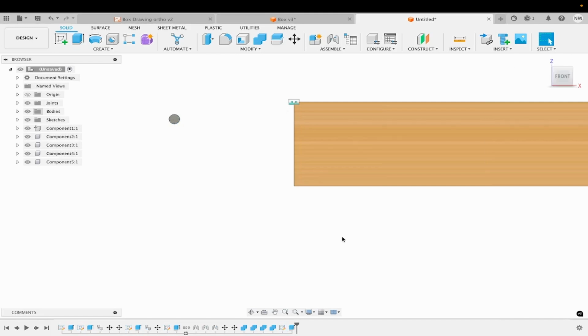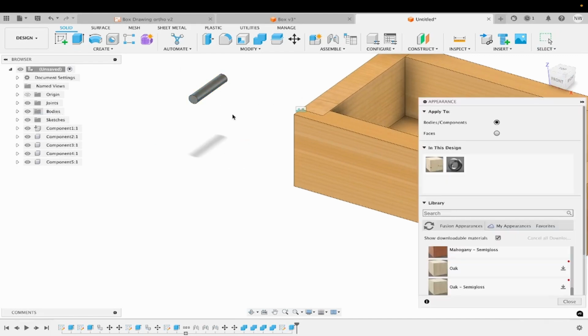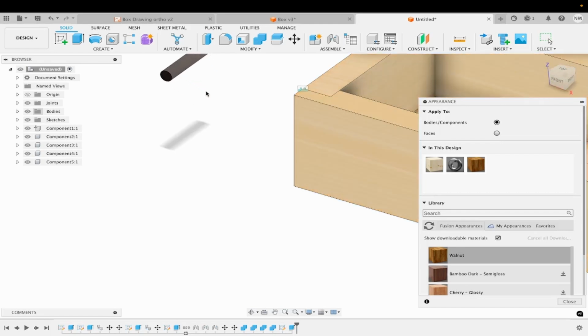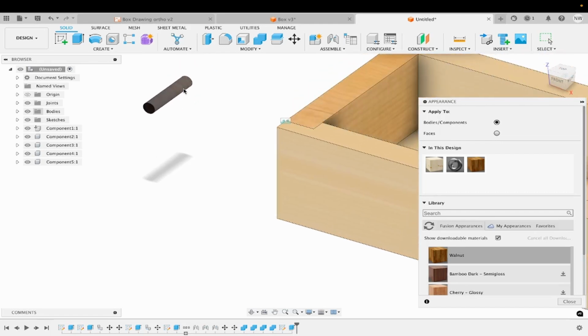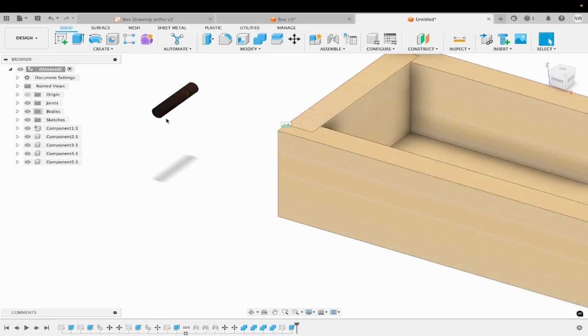Enter. I'm going to spin, so orbit, and I'm going to put my appearance on here now. Sorry, my bad. A for appearance, and I'm just going to pick a darker color. I'm going to put walnut on it. Doesn't really matter what you choose. And click and move. Pretty. Now the grain direction doesn't really matter on this because they're going to go into our job and you'll only see the circle face.